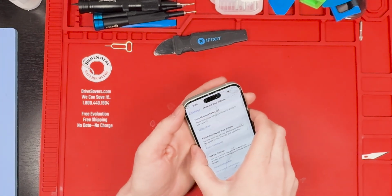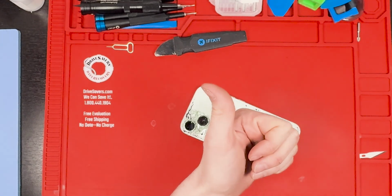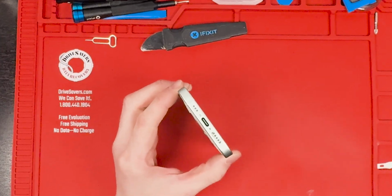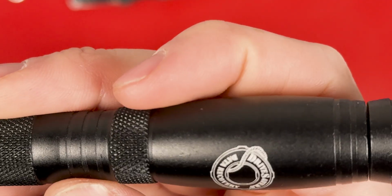All right, so we will power off the device and then grab out our P2 bit and remove the two screws from the bottom. And we will take off the back first. I'm concerned about the battery inside of it.